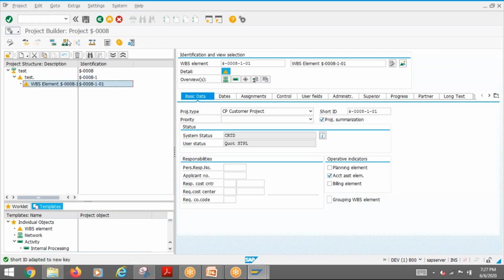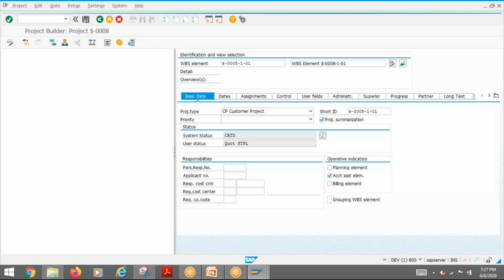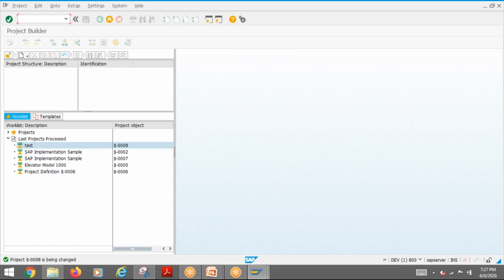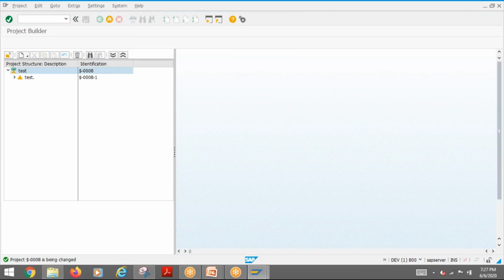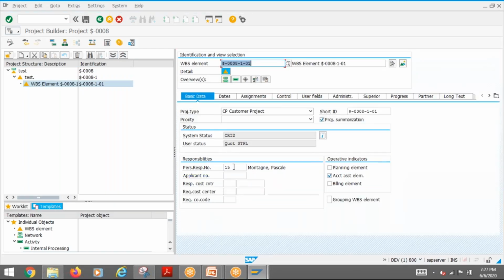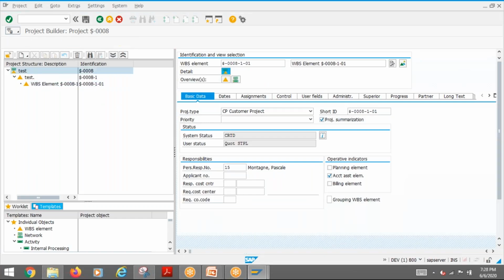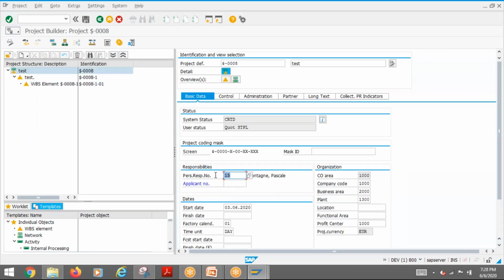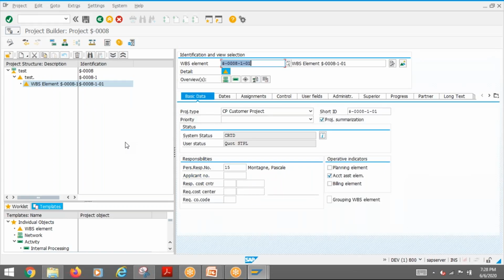I did not maintain anything, so I will just save it. If you open this, you can see that automatically that will come. So what we did here is we just restricted what we can choose. Here we are just passing it from that. This is one example I've given.